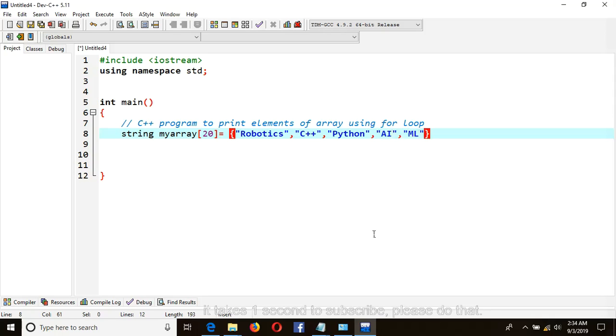So our array named my array of data type string has 1, 2, 3, 4, 5 elements. Put a semicolon.